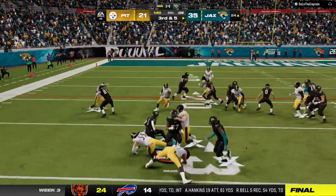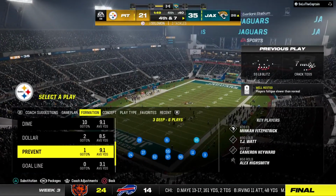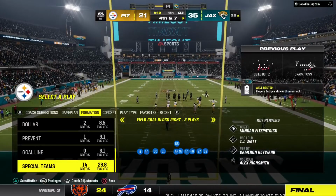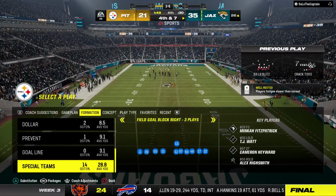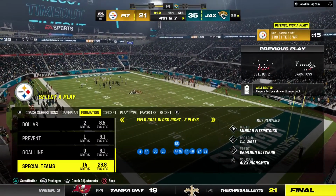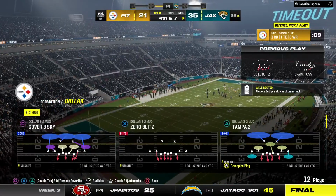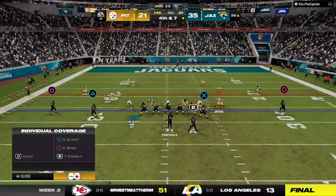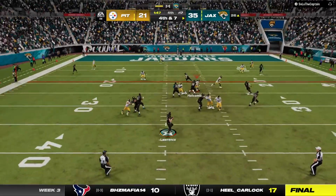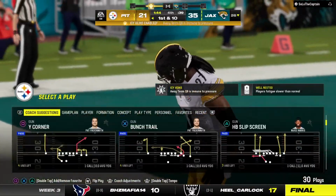On 3rd down, here's Etienne. And he's going to lose yards. They take him down at the 26. Now the Steelers use the first of their 3 timeouts as they'll head to the sideline and talk over what to do next. And with things looking pretty good on the scoreboard, they're going to keep the offense out there and go for it here on 4th. And they'll try and throw for it with Lawrence. And it's incomplete. They cannot convert, and they turn it over.